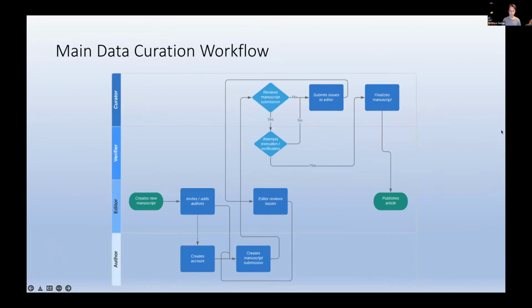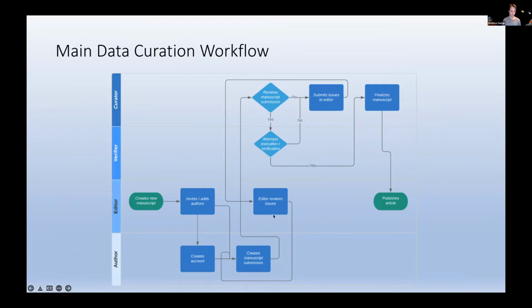Okay, so this is our main data curation workflow. If you saw our presentation last year or the one 2 years ago, this diagram may be familiar. So I'm going to go over this really quickly. We start with an editor, and this is a very simplified version of this workflow. There's more steps, but an editor creates a new manuscript entry for curation. Then the author adds their data and code as a submission for review.